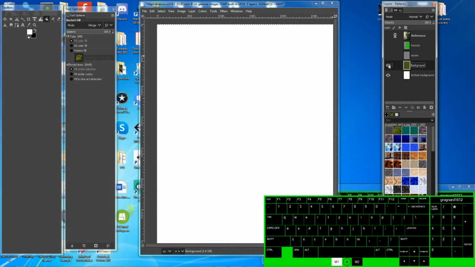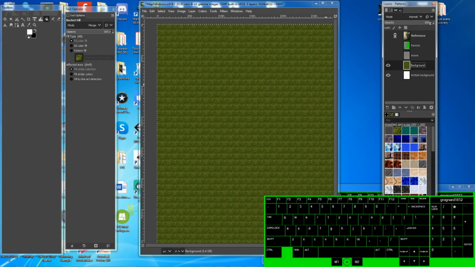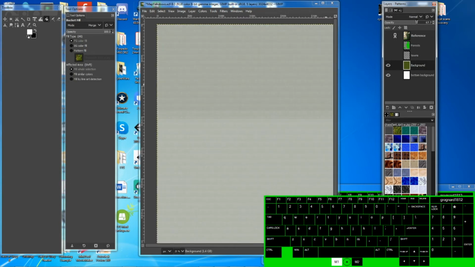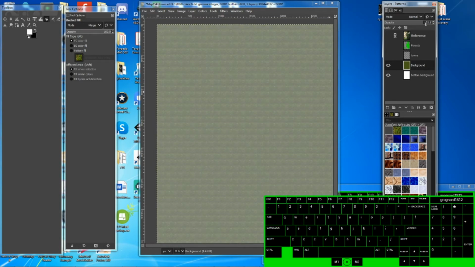Now, of course, I turn this background on and it's completely covered, but then what I'll do is make that a little more transparent, and that'll lighten up my green background a little bit. See what that looks like next to my forest. So now I've got this kind of washed out grass, and what I want to do with my forest now is make them a little darker.